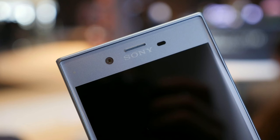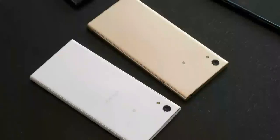So that's it, guys. In my opinion, I think it's an overpriced smartphone at 20,000 rupees. Obviously if you want Sony branding on your smartphone, maybe it is good for you, and if you want a clear camera, you can go with it because it has a 23 megapixel rear facing camera. But that's not the whole story. The thing is, it has a MediaTek chipset. Even though it is fast enough, it's not like a normal MediaTek. It has a P20, but I think it should have Snapdragon 821 at least, and it has Gorilla Glass 3 for protection, and I think it should have Gorilla Glass 4 or 5 maybe, because they are pricing us 20,000 and they're just giving us a 5-inch HD display and a MediaTek processor that's not up to the mark, I think, for overall performance.